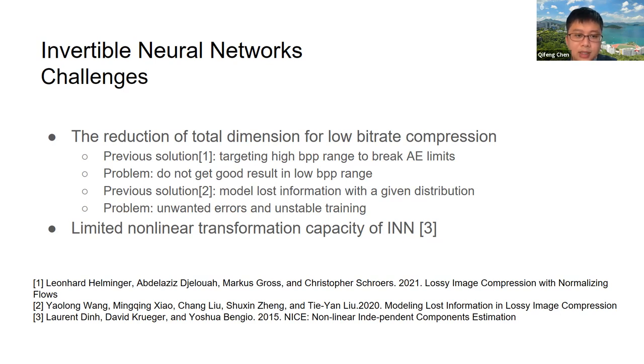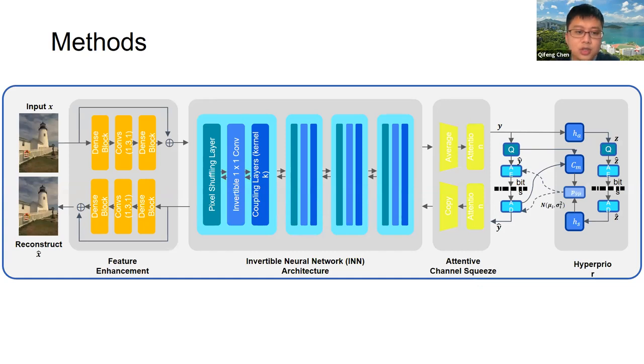We find that the existing solutions don't produce a very good result, and they are not very stable for training. So maybe we can relax the strict form of the invertible neural network and introduce some non-invertible components to the model, because the invertible functions usually have a very restricted form, especially the invertible neural networks we are using. So therefore, we introduce such a network.